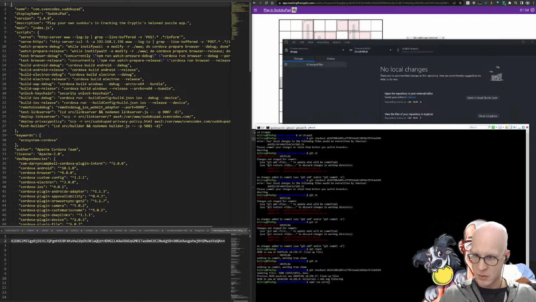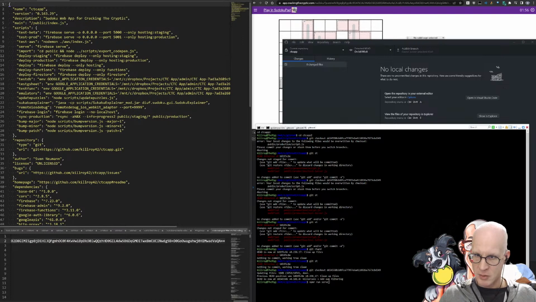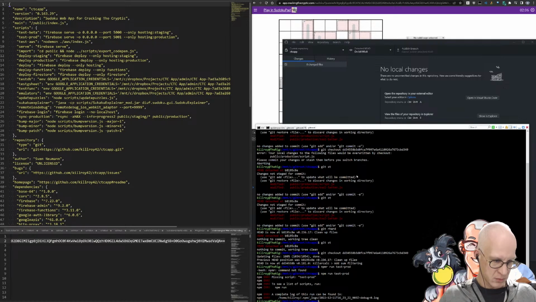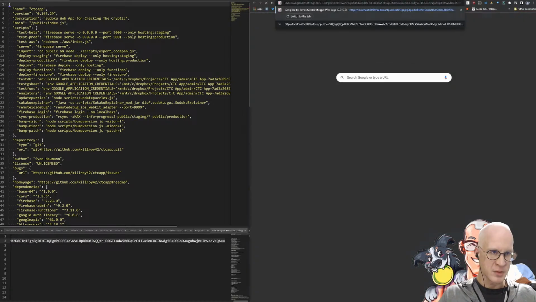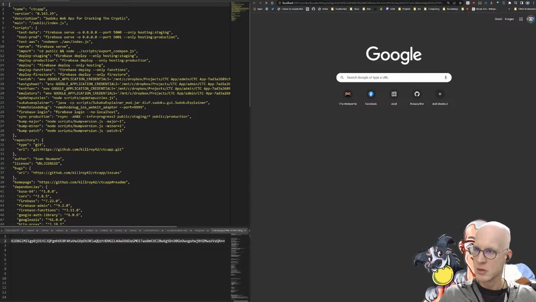Want to check this one. I guess we can run this. We can run production, just so it's on a different port, basically. And that should give us a second copy. Actually, this was the older stuff. So it should be the same as this, but on port 5001.